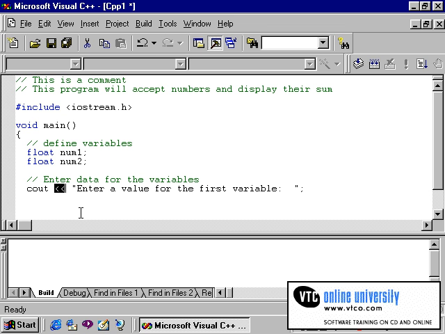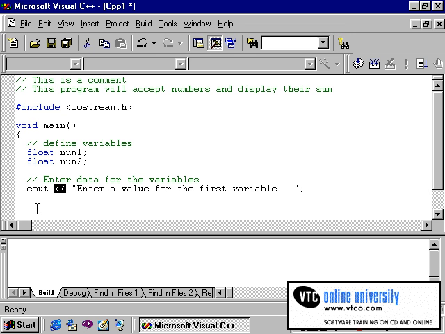Insertion operators are used with the cout statement, which is an important part of the syntax. This is cumbersome at first, but the more you work with the C language, the more easily this will be accepted. In this line of code, the insertion operator sends the message, enter a value for the first variable, to the computer screen. Keep in mind, this statement only displays the message on the screen. The statement does not pause the program to allow the user to actually enter the number. You will need to use the input stream, cin, to do so.